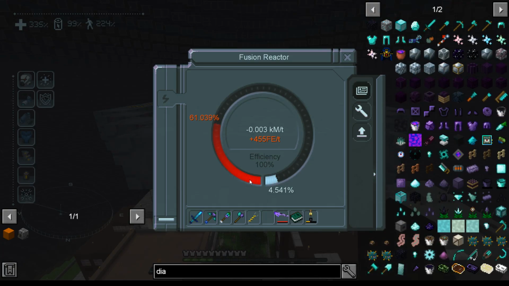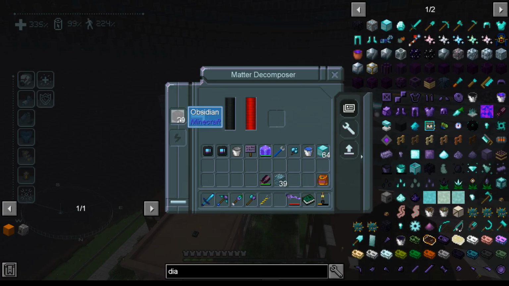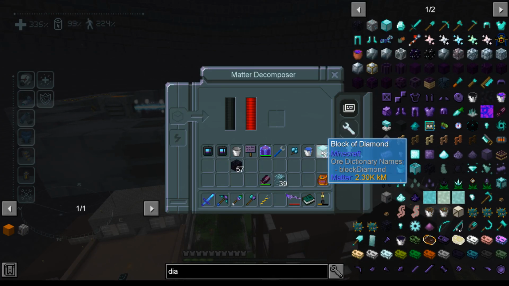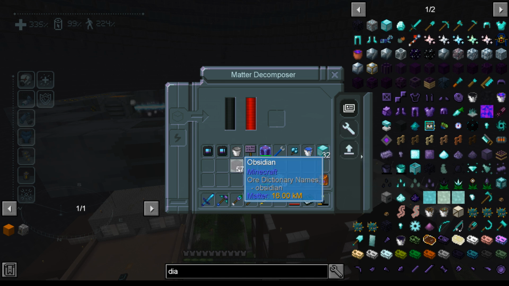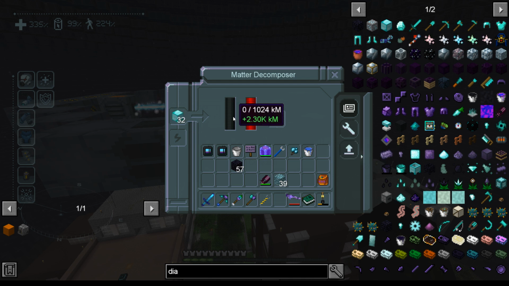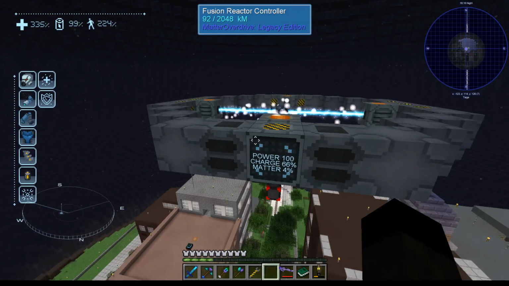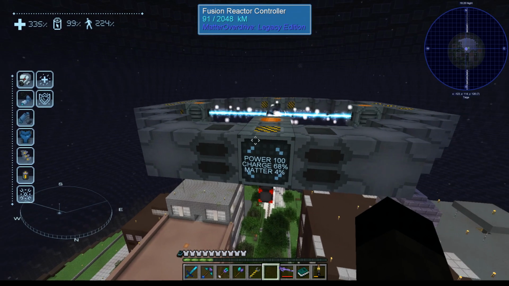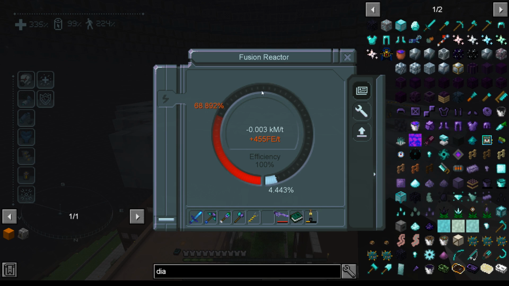This has got some matter in it. It has got a whole load of things. I am going to just give you half a stack of diamond blocks each, just because of 2.3 thousand, 16,000. I should be doing something. And that's climbing. This side will climb as well.